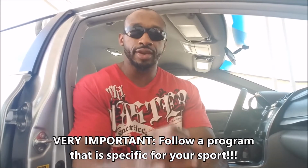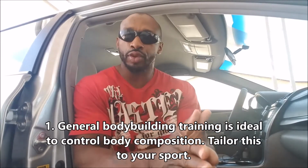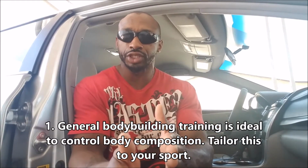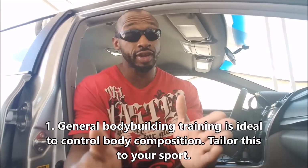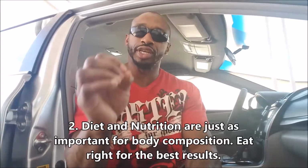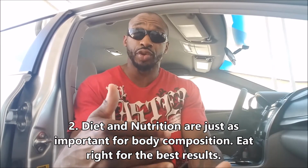Follow these guidelines. Rule number 1: general bodybuilding is optimal for controlling your body composition, and you want to tailor it to your specific sport. That is very important. Rule number 2: diet and nutrition are just as important for your body composition, because you have to eat right to gain weight, or to lose weight, or to get stronger.